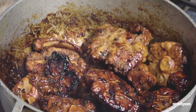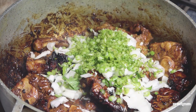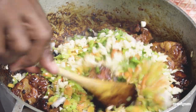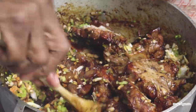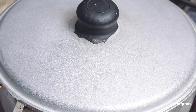Now you want to add the aromatics: onion, celery stalks, pimento, and garlic. Toss it and mix it up well. At this point, you're going to cover it down — not adding any additional liquid. What's going to happen is it's going to steam, liquid is going to form, and that liquid is going to infuse back into the meat, giving it even more flavor. You're going to let this go for about five to eight minutes, and then we'll add the bay leaf, the cinnamon, the ruku, and the water, and let it braise.